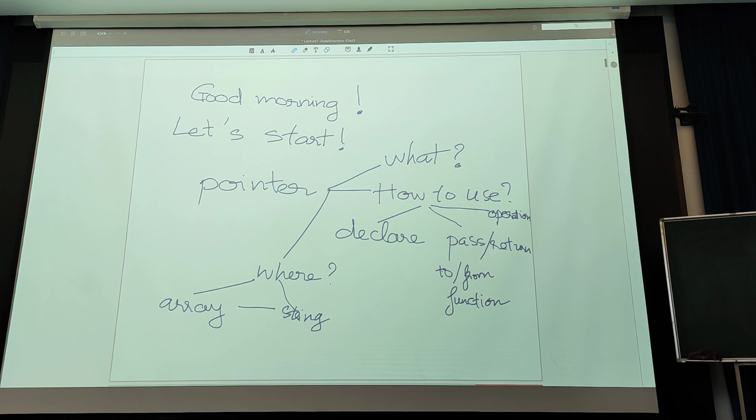Yes, this is a variable. Not just a variable, some special variable. The variable stores, what does it store? Yes, that's good. A variable that stores the address of another variable.